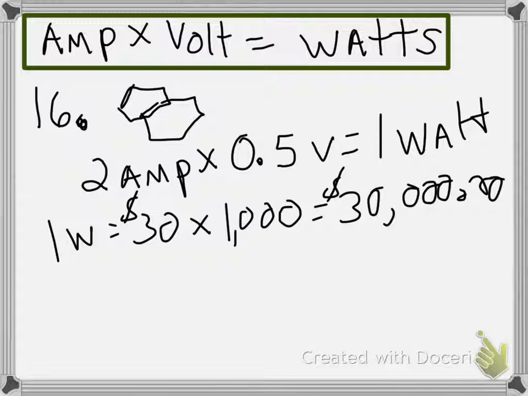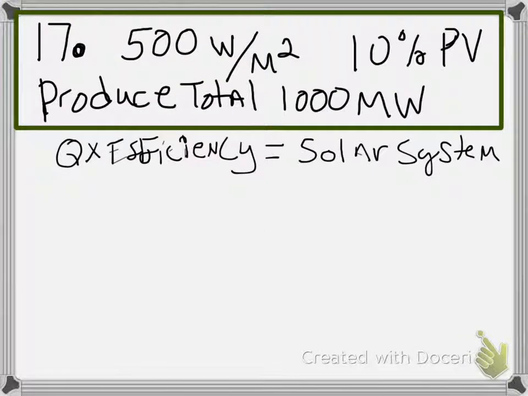Pretty straightforward. Let's start working on 17. Alright, so question 17. We have discussed a solar cell farm for the conversion of sunlight into electrical energy. If the solar cells used have an efficiency of 10%, what area of land is needed to produce 1,000 megawatts, assuming the mean insolation is 500 watts per meter squared? In the problem, they tell me that 500 watts for every square meter can be produced based on the sunlight, but the system I'm going to install is only 10% efficient. So it would be like a single junction cell.